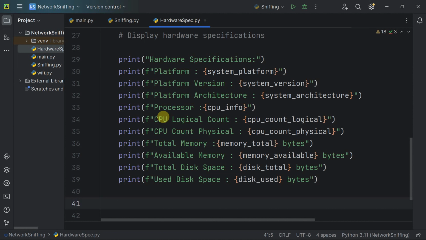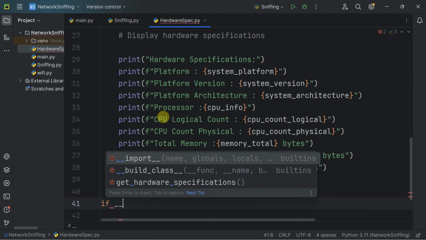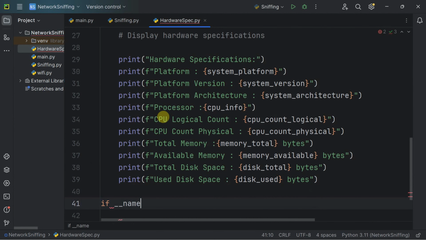So we have to use if __name__ == main for running the program. This helps us to run the program.